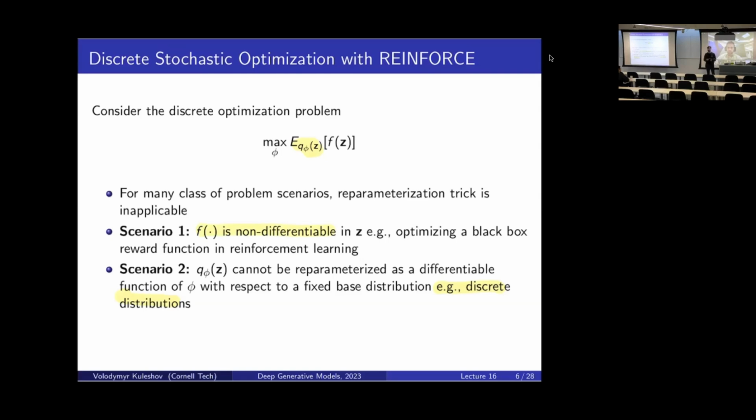And also F could be non-differentiable in the sense that, let's say we're generating some kind of text, but instead of maximizing the likelihood of that text, we're maximizing some kind of downstream non-differentiable score. For example, there are a lot of automated metrics in natural language processing. Their names are typically the names of colors. They're called the BLEU metric, the ROUGE metric. There's a MAUVE metric. For some reason, it's always a French color.